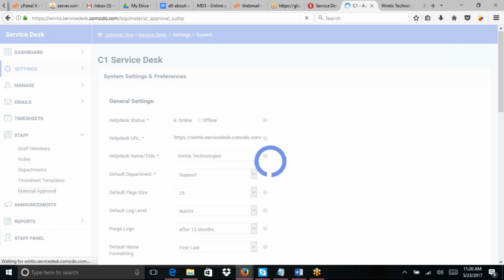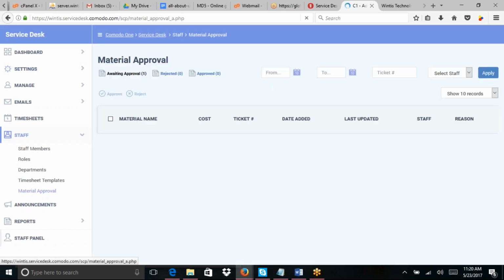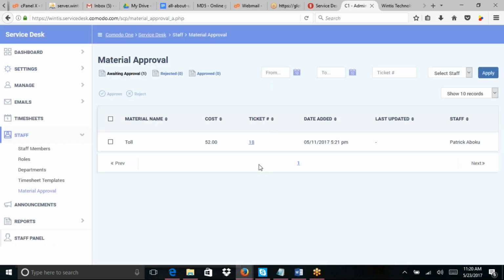Under the material approval, this is where you approve all the materials that have been used by your staff members. For this one, the cost for this material is 52, and it was used for ticket number 18. It is still awaiting approval. Then you can just check the box and then approve or reject it.